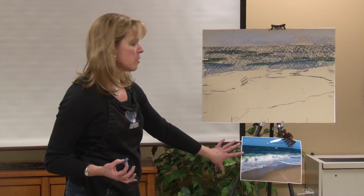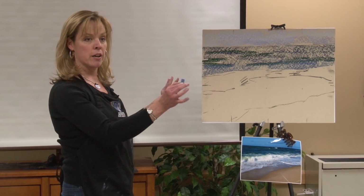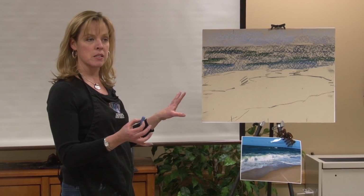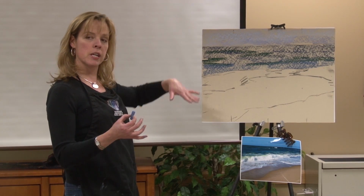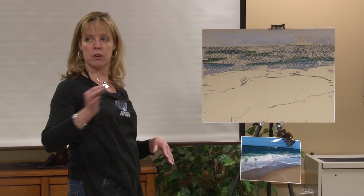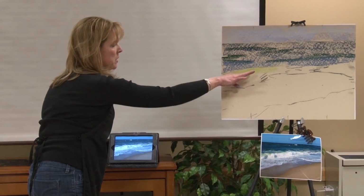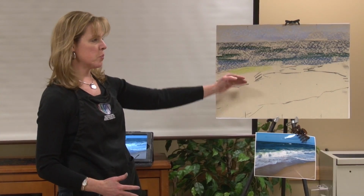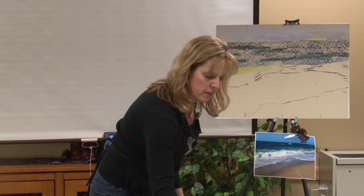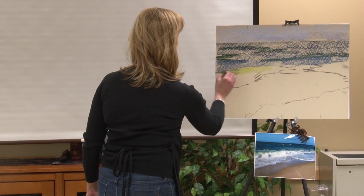You want to go generally with the darkest shade you're going to use in your underpainting, and then you can layer colors on top. It's much easier with water to put the darkest shades underneath, and then you're going to have reflections from the sky that you can drag on top, and that tends to work really well. So I like putting a little bit of this light green. It suggests the bubbles that are kind of pushing up underneath the water. And there's a slightly deeper green over here.